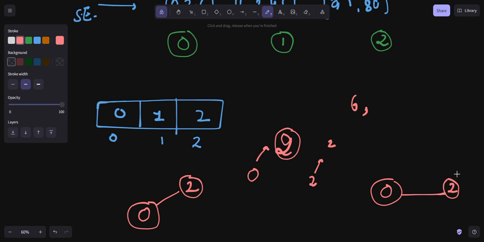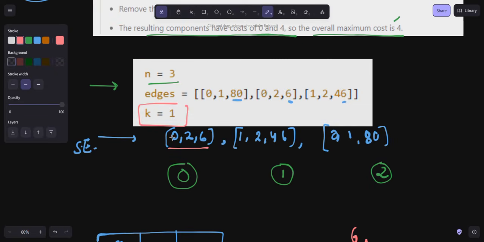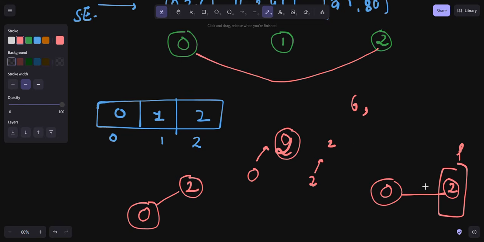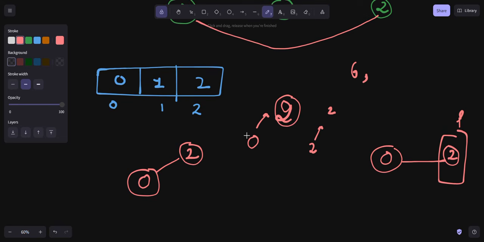So now in this I'm saying let's take this as the parent only. So 0's parent is also 2 and 2's parent is also 2, since I joined these two, right? From 0 to 2 there is an edge. So I'm going to take this as the parent: parent of u I'm setting to 2. I'm just going to update it to 2, that's it.